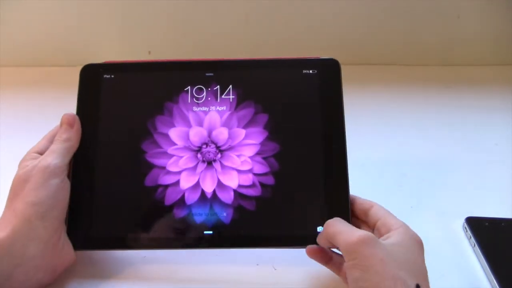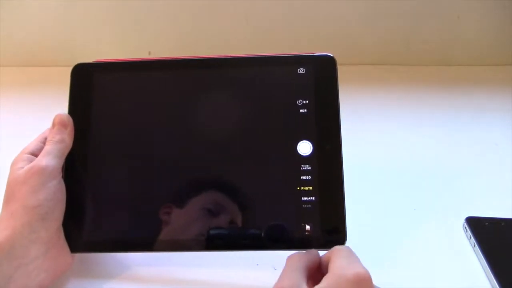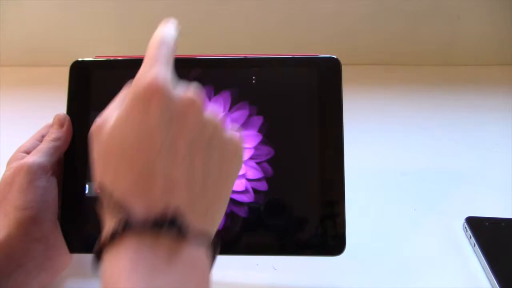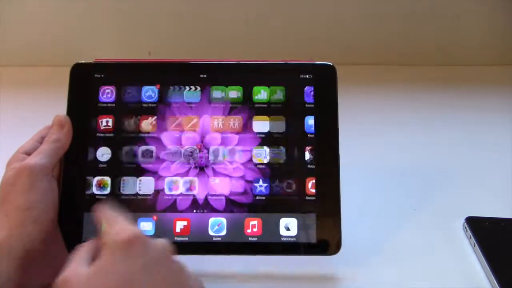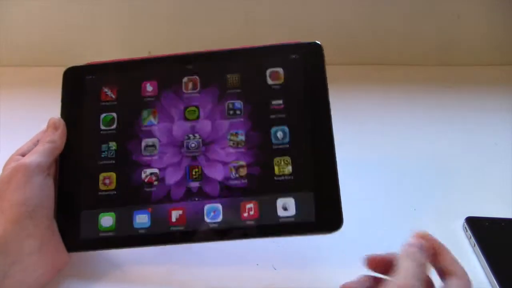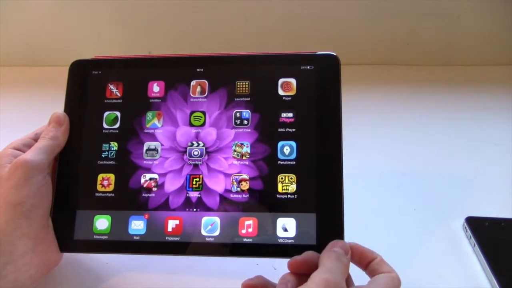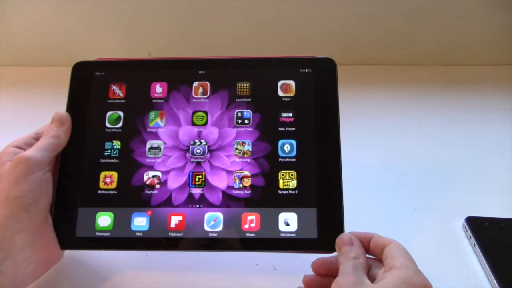But just to get in, you just swipe up from the camera app. And obviously this is going to open up the iPad. So we've got the camera here, and then we've opened it up and quit it, and now we're back into the iPad, complete functionality again. And then once we've locked it, and we open it up, we're back to the normal home lock screen. So that's the 5th one.